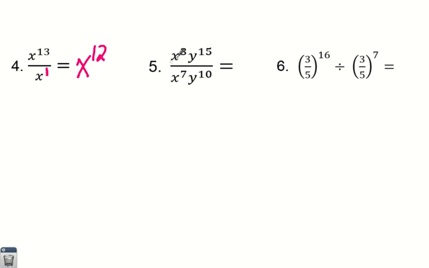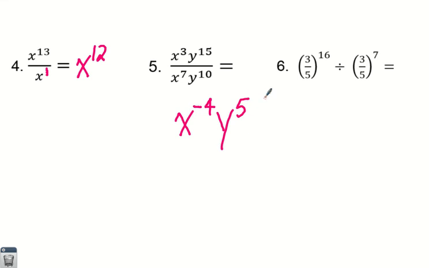Anyway, so we can divide this, and we can divide this, and at least get, I'm going to write below here. Now look, you would do the top exponent minus the bottom one. What's 3 minus 7? 3 minus 7 is actually negative 4. So we have x to the negative 4th power. That's right, the negative 4th power. And for the y's, when we subtract the powers, we get 5.